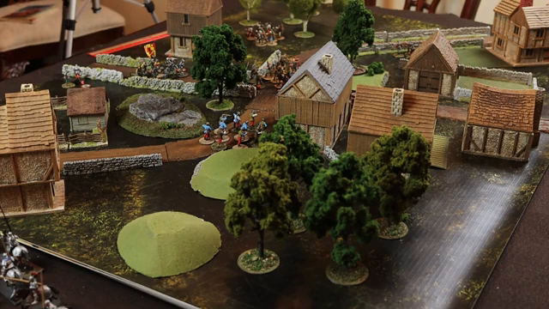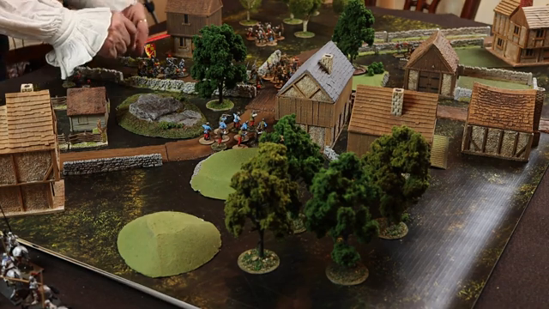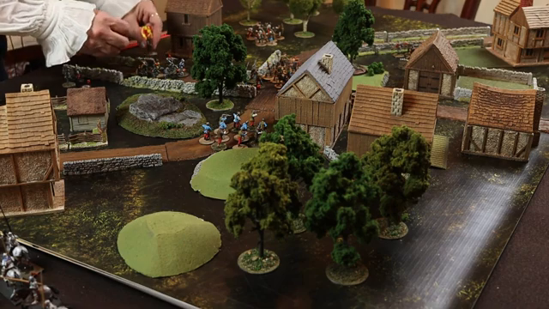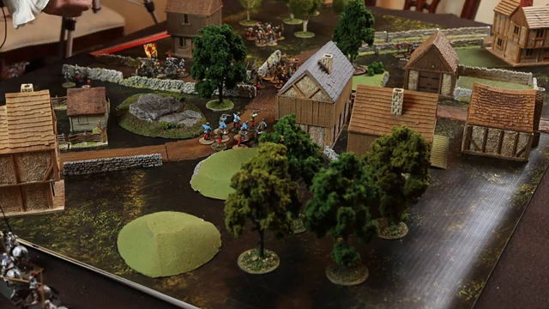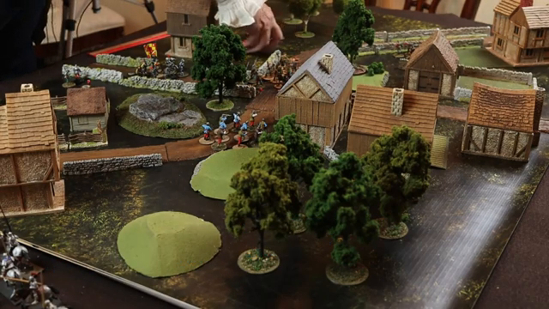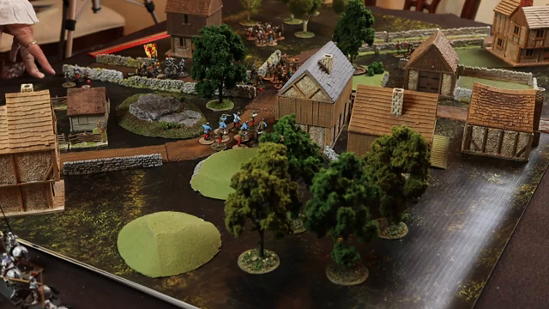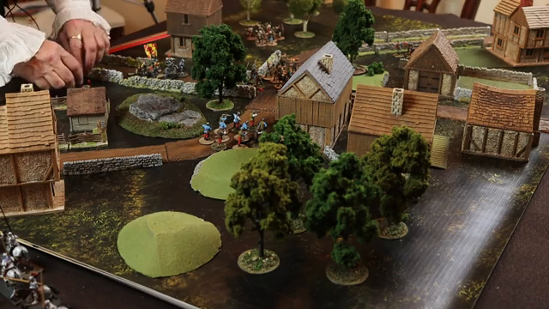Recovery phases. This goes to 4. This goes to 1. This goes to 1. Roll off again for initiatives. Initiative is Crosby's yet again, but we have 2 compulsory movements. I'm going to have to roll for the morale of this group, and they have a -6. They are the billmen. I have to roll a 10. I did not. They're gone.